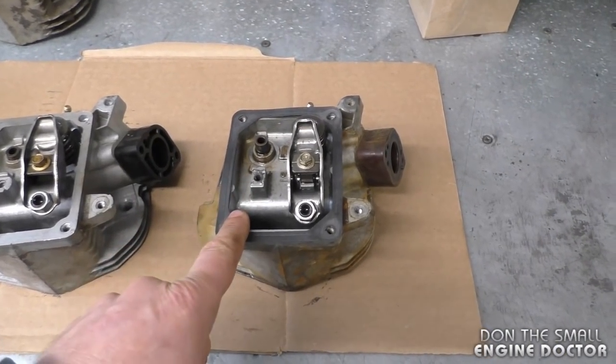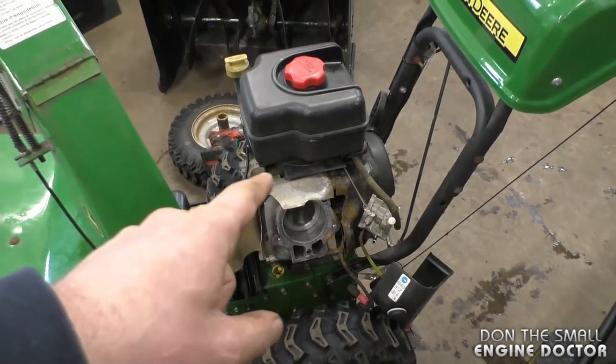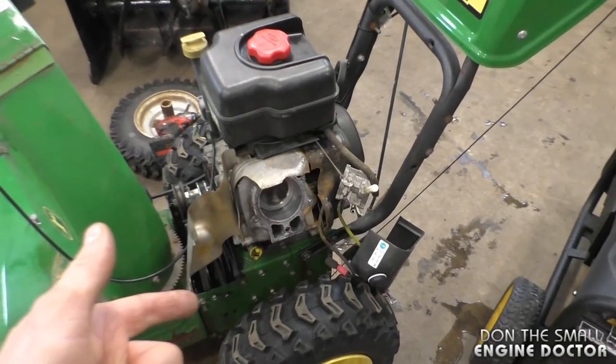Tonight I'm going to give you some tips and explain why certain cylinder heads fail on Briggs & Stratton snowblower engines. This specific head came out of this John Deere snowblower with a Briggs & Stratton engine. It's a 1550. It's pretty well the same head on the 1450 and the 1350s.